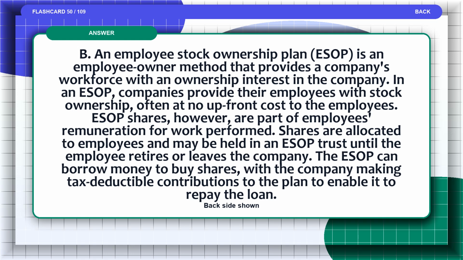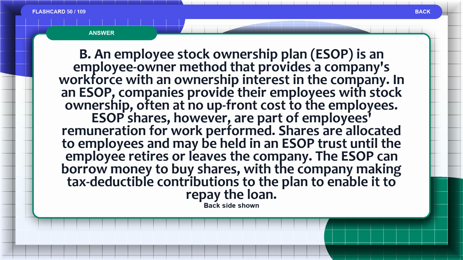The answer is B. ESOP stands for employee stock ownership plan. ESOP is an employee-owner method that provides a company's workforce with an ownership interest in the company. In an ESOP, companies provide their employees with stock ownership, often at no upfront cost to the employees. ESOP shares, however, are part of employees' remuneration for work performed.